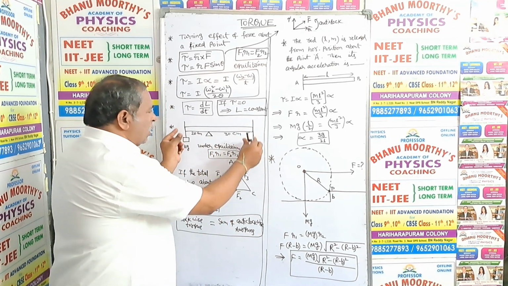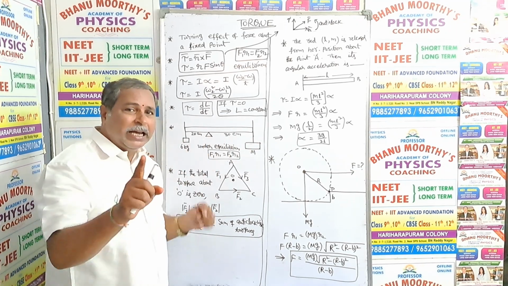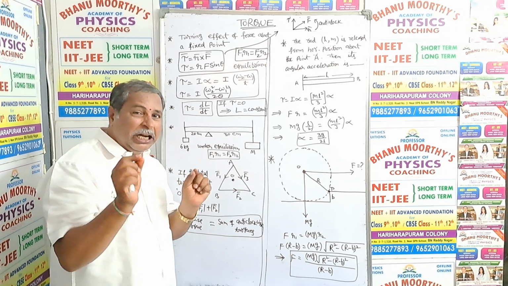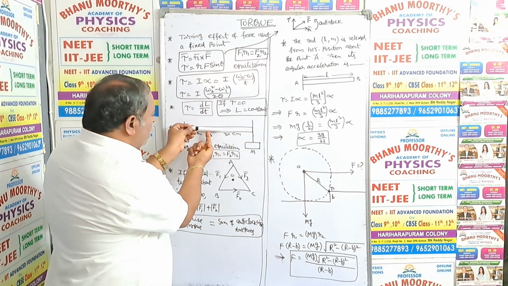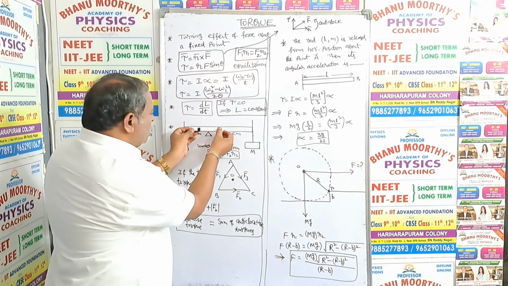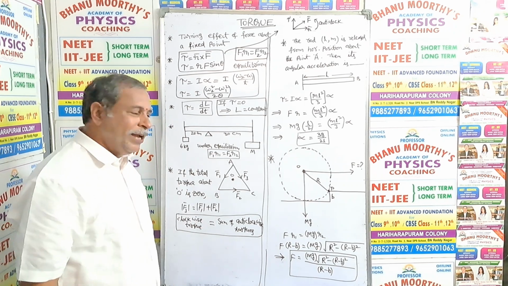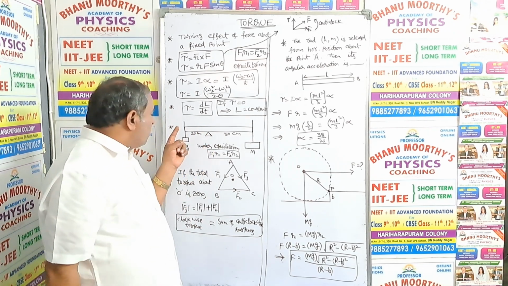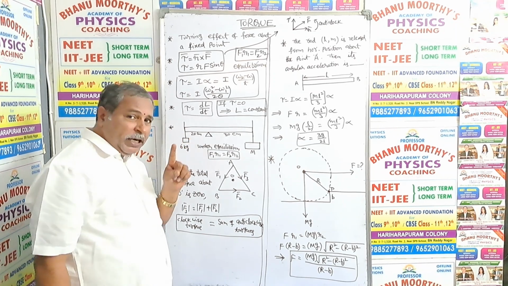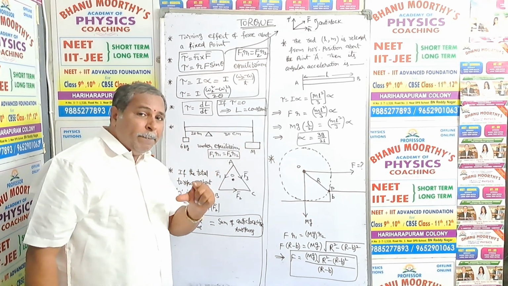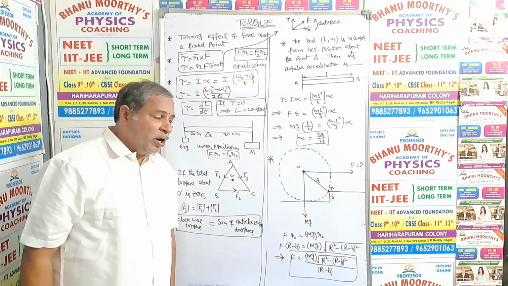The two loads are kept here on this horizontal rod. Okay, this is a fulcrum. This is called a fulcrum, a tilting point. About this tilting point, the rod is tilting, so that's why we can call it a tilting point. About this tilting point, the first load, 6 kg mass, is kept at a distance of 20 centimeter, and the second load M is kept at a distance of 30 centimeter on the horizontal rod.